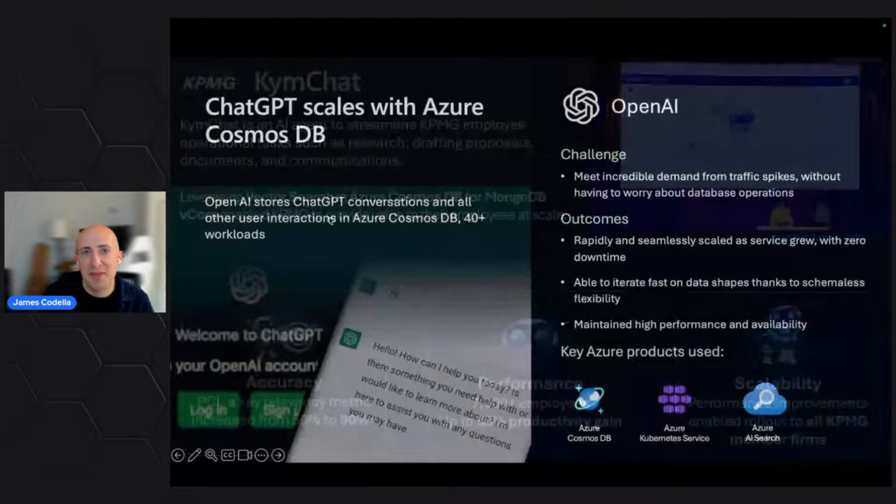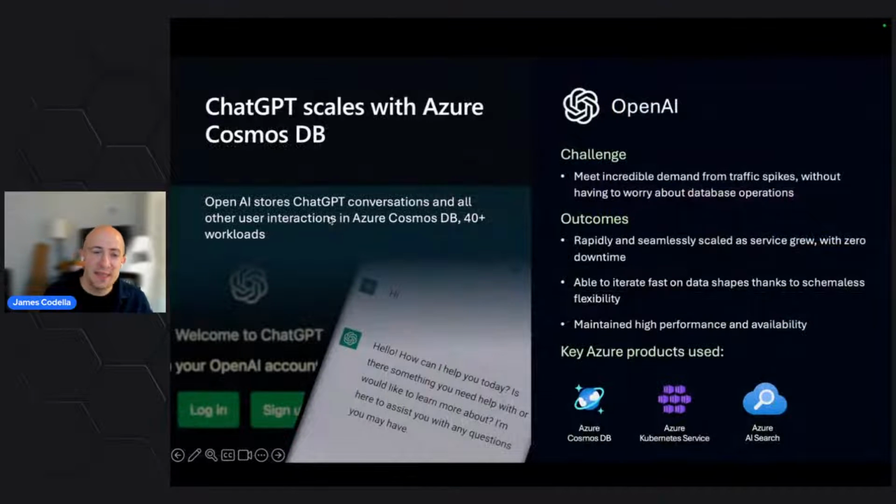Next, we'll talk a little bit about OpenAI, right? So everyone's used ChatGPT. It's incredibly impressive. It's a fantastic service, and it's powered under the hood using Azure Cosmos DB as its chat history store, right? So when you have a conversation with ChatGPT, this is stored in Cosmos DB for later retrieval, for analysis. And OpenAI chose Cosmos DB because of our ability to scale seamlessly and effectively and handle the crazy amounts of traffic due to the popularity of ChatGPT in all sorts of scenarios and all sorts of ecosystems across the world, right?